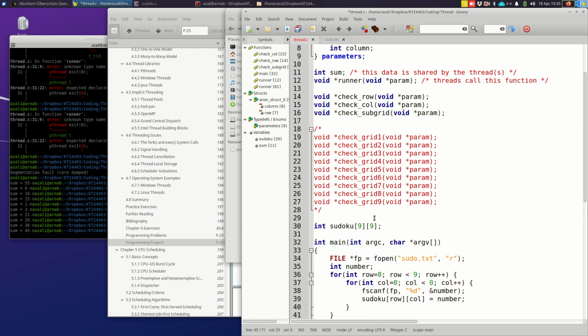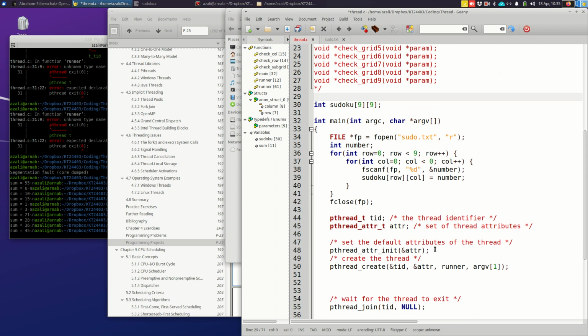Now let's check the row. Let's check the row one by one. To make it easy, you can use numbering here. So this one, let's say this one is the ID for checking the row, for example. Attribute checking the row.